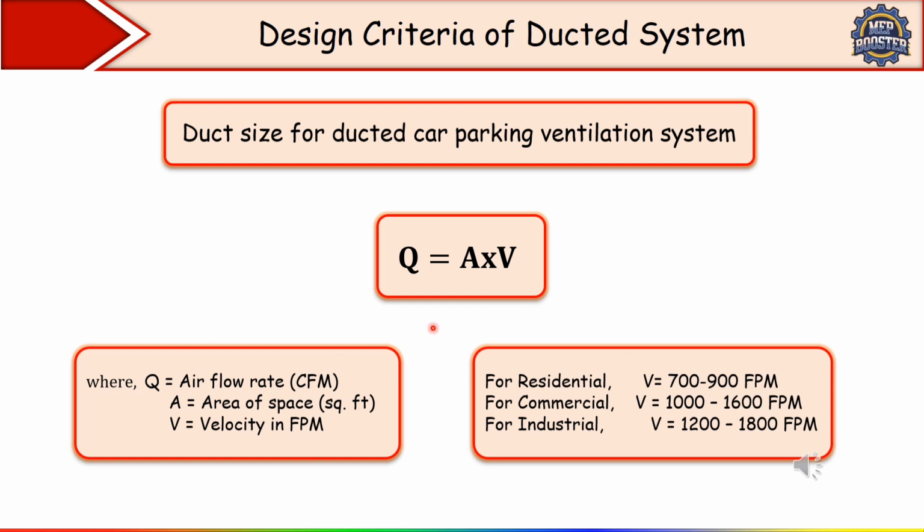Suppose you want to find the duct size for exhaust air, and you have calculated the exhaust air CFM Q value. Take that Q value and the V value, this velocity you will get from this table, based on which type of building you are designing. Take that velocity, and finally you can calculate the area. Easily you get the size of the duct. So this is the manual method, but we have software also, the MacWay duct sizer software.